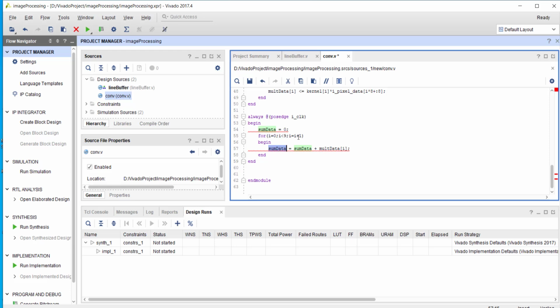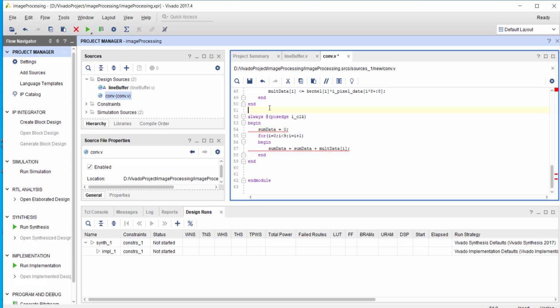Previously, I mentioned that when you do simulation, even if you see data changing on the clock edge, actually it is changing slightly after the clock edge, some delta time after the clock edge, t plus delta t. But if you write like this, that is not the case. Sum data is changing with the clock edge itself, so if you look at the value on the clock edge, it will have this new value. So again, there will be a mismatch between simulation and the real implementation.